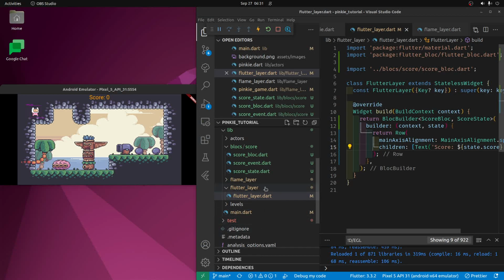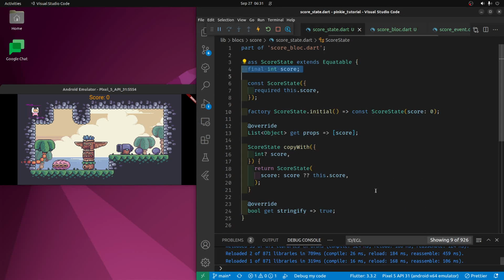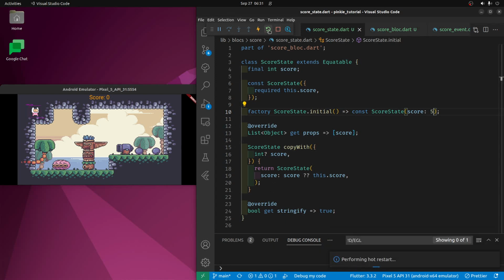I want to make this interactive, but just to illustrate what's going on. When I initialize the state here for score, let's say if I set it to 5 and if I were to reload it, the score is 5. So this variable is locked to the Flutter widget here.